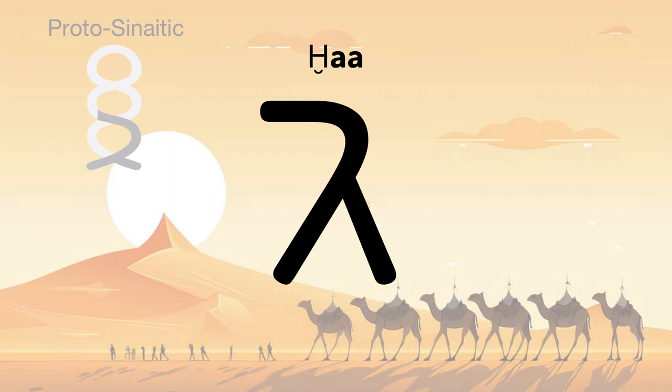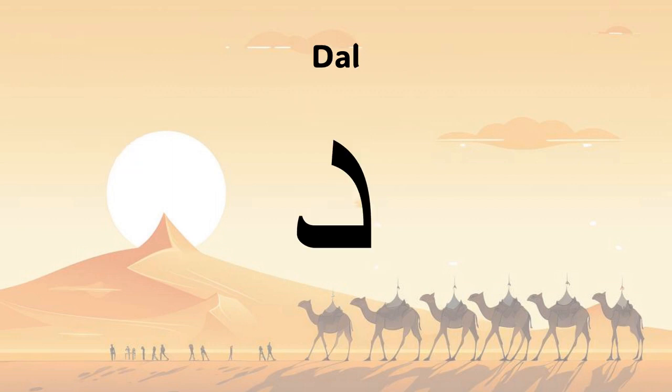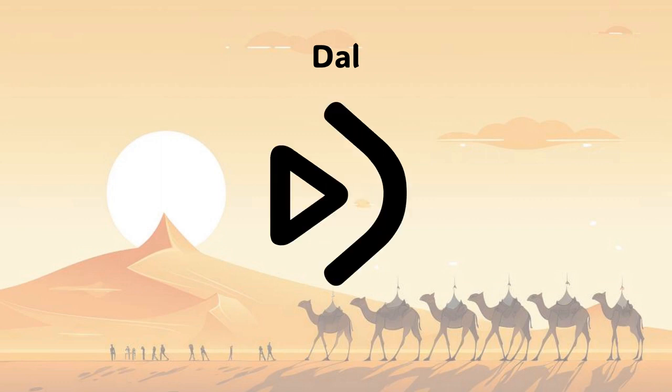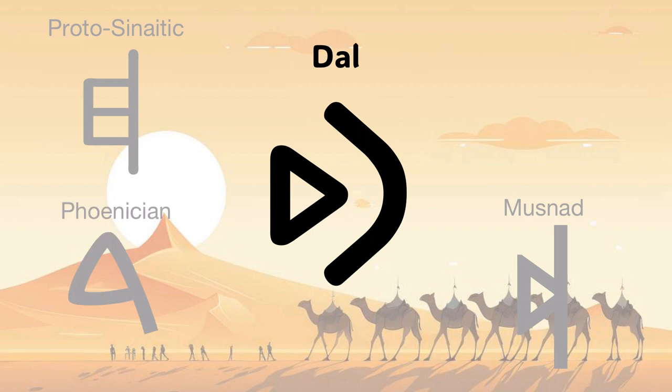Our next letter is دال. The Dadanitic dal has become quite stylized. Compared to Proto-Sinaitic, which was thought to be a door panel hanging from a pole, the panel has become triangular, whilst the pole has become rounded to wrap around the panel. Although variants exist which are more like the Musnad form where the pole is straight. In Phoenician the panel also became triangular and the pole was reduced so that the upper portion disappeared. In our modern Latin form the triangle further became rounded, as is the case with many other letter forms.